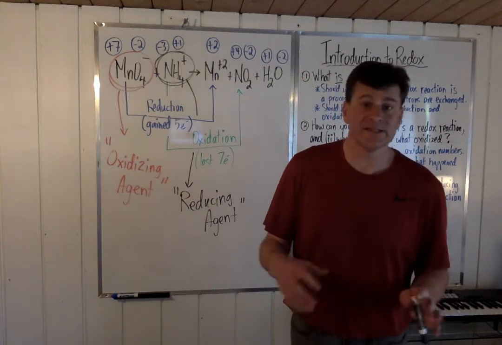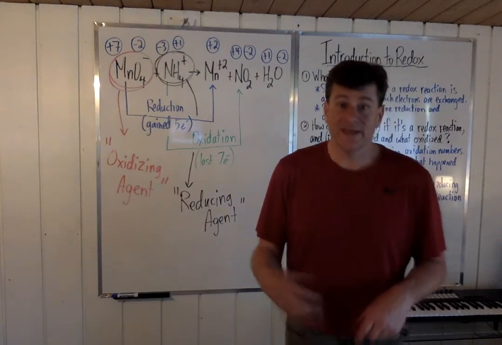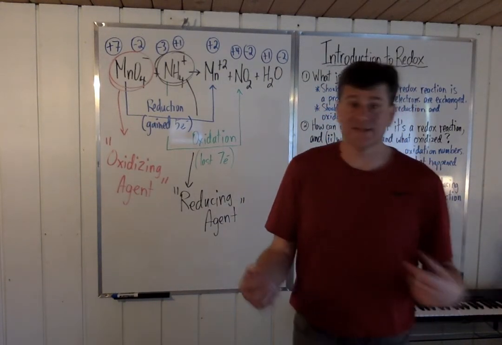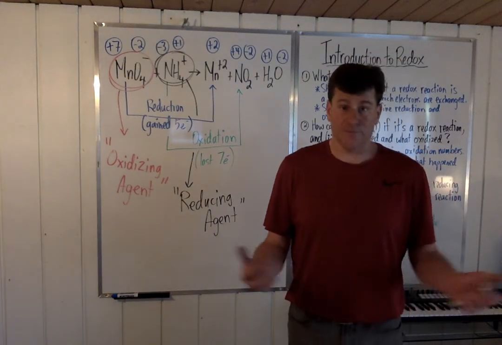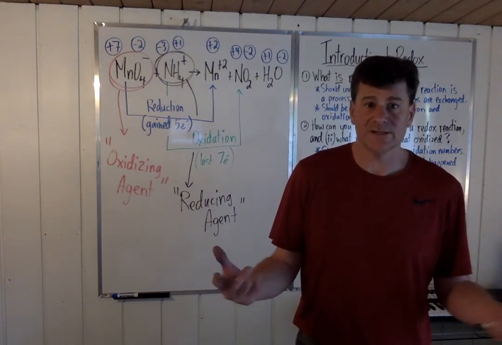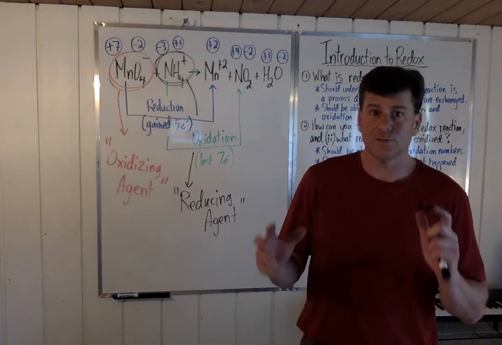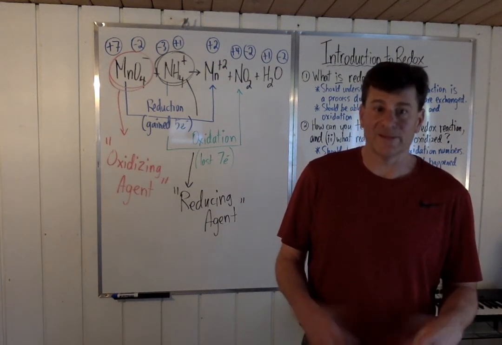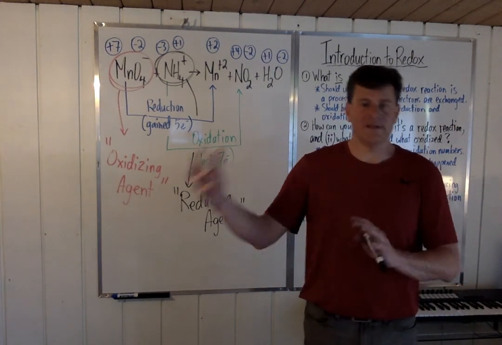And then last but not least, we get into the actual electricity part of it all. Can we actually use electricity to cause these reactions? Can we actually get electricity from these reactions? If we're just talking about transfer of electrons, and electricity is the flow of electrons through a conductor, can we apply this chemistry to making a flow of electrons? And of course we can. And that's where batteries essentially come from. So we'll get into all of that later on in the process.